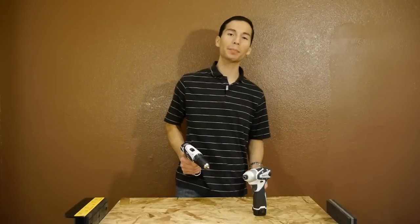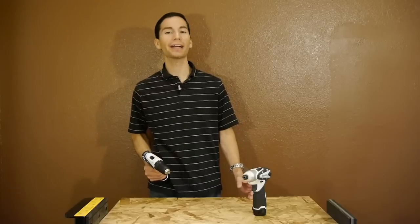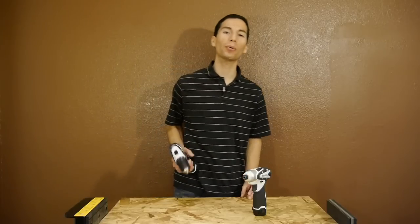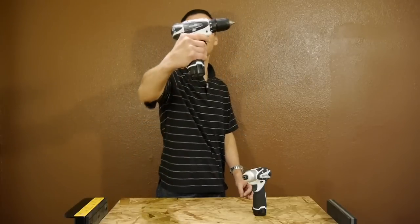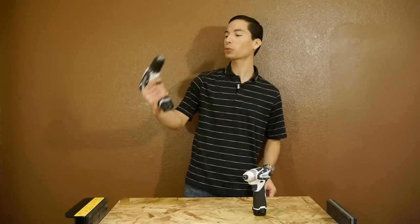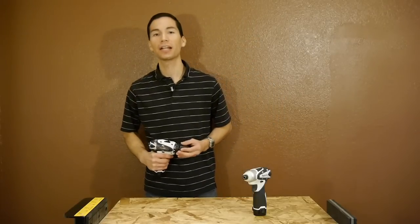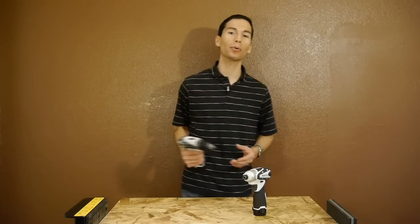So we can see that these are capable little tools for a wide variety of tasks — from driving screws and lag screws to drilling very small holes. I thought the 200 inch-pounds torque rating for the drill was dead on. It's not the most powerful drill on the market, but it's got more than enough power for its intended purpose: driving screws and drilling small holes.